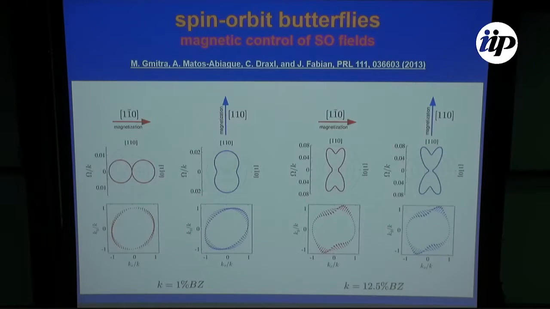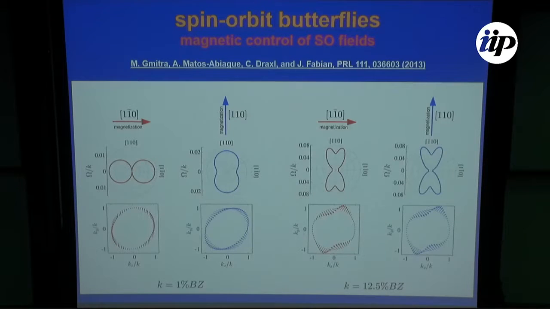In addition, the spin orbit fields do depend on the orientation of the magnetization. So if you change the magnetization of iron, let's say from 1, 1, 0 direction to 1, minus 1, 0 to 1, 1, 0, spin orbit fields can even flip these Rashba fields. So one should be careful also. Oh, this can actually give an additional control of spin orbit field.